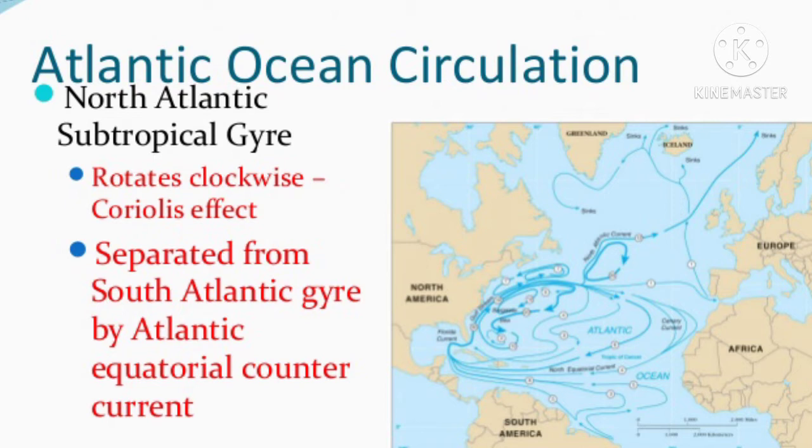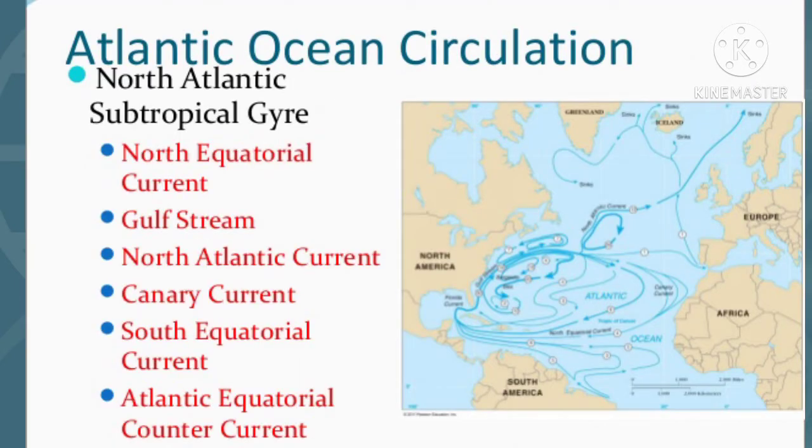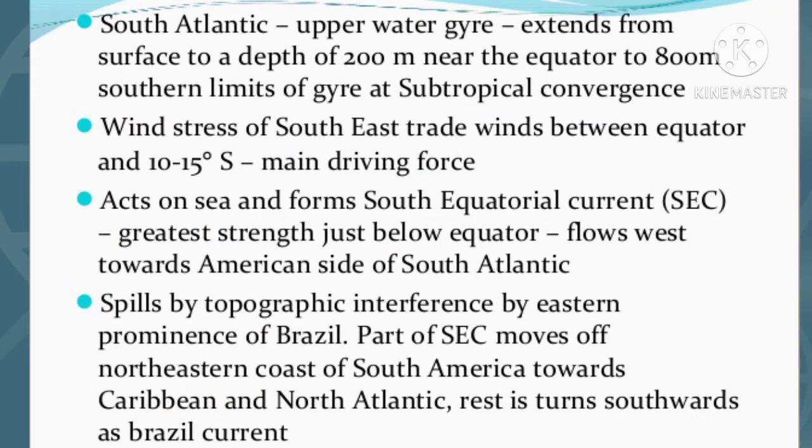The Atlantic Ocean may be divided into 2 basins. First is the North Atlantic Ocean and second is the South Atlantic Ocean, each with a distinct circulation pattern. The clockwise moving current of the North Atlantic and the anti-clockwise moving current of the South Atlantic are separated from each other by the equatorial counter current, the line which you are seeing in between. The major current is the Gulf Stream. It flows from the Florida Strait northward.